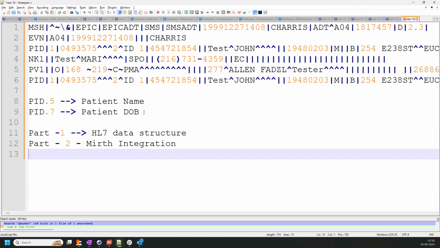We will cover the basics of how we use routing logics and how we validate the HL7 messages. We will see code snippets. Basically, from an interface perspective, you will have many different business logics. Out of them, we will be looking at the common logics, like how you validate if some data is missing, how you validate a certain value from the data and route the message accordingly, and how you use filters to route the data in that format.